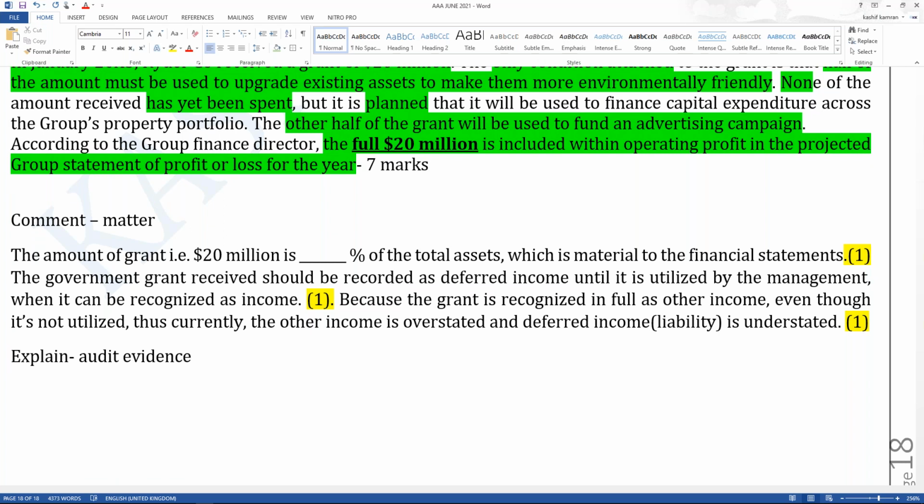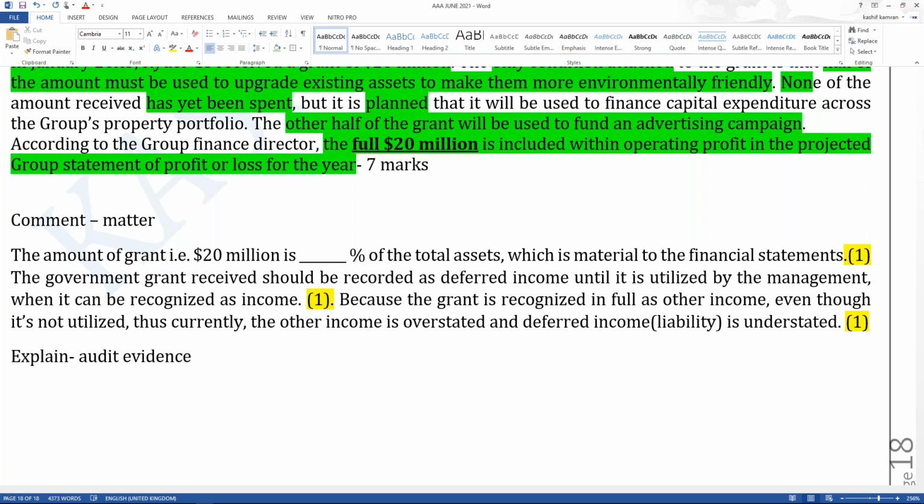No, we don't consider the impact on audit opinion, right, Kamil? This is a question on audit evidence. So you just keep yourself down to risk. This is not a question on audit report, where you think about the impact on opinion. So don't do that. Never do that. So how many marks are we left with? 7 minus 3, 4. So how many evidence?